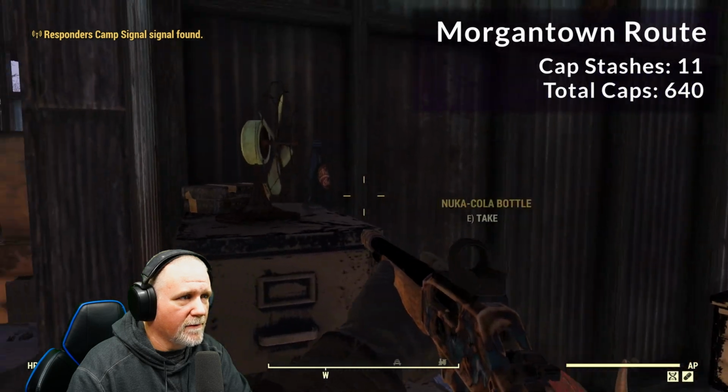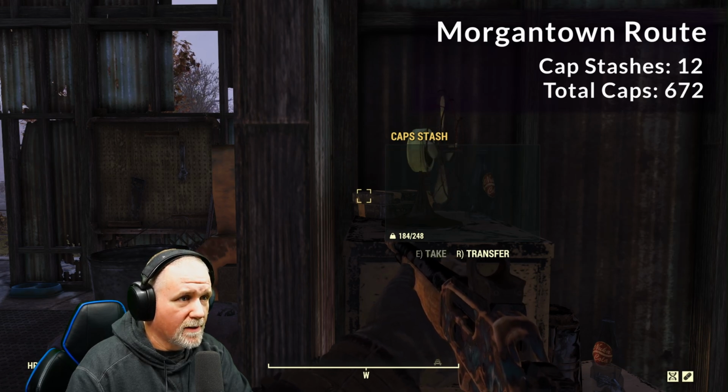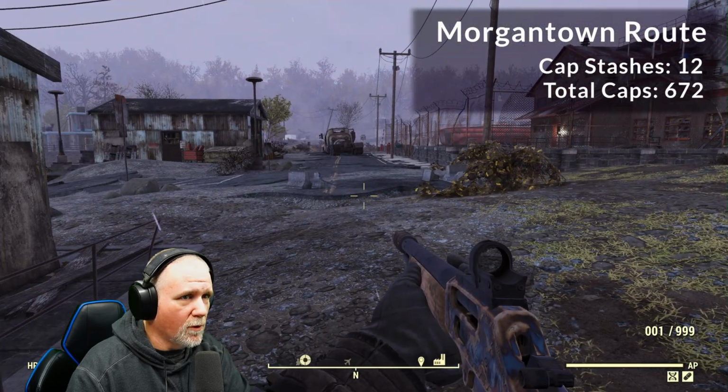And then on top of the file cabinet is our final cap stash. So we'll go ahead and grab that, and that is going to do it for the Morgantown route.